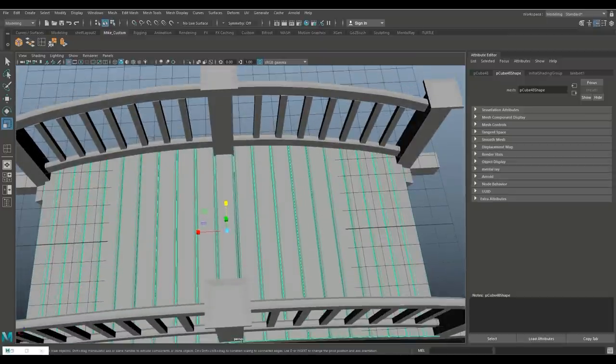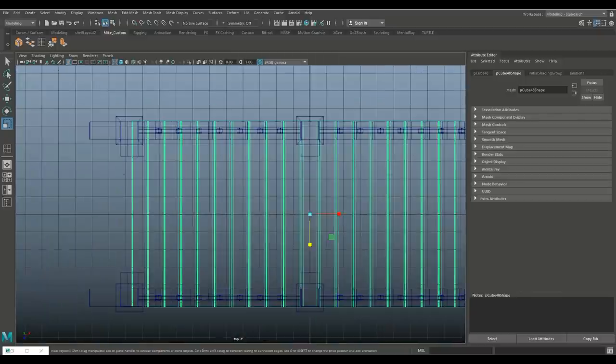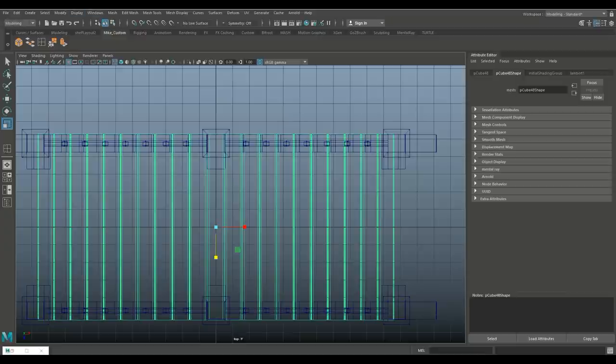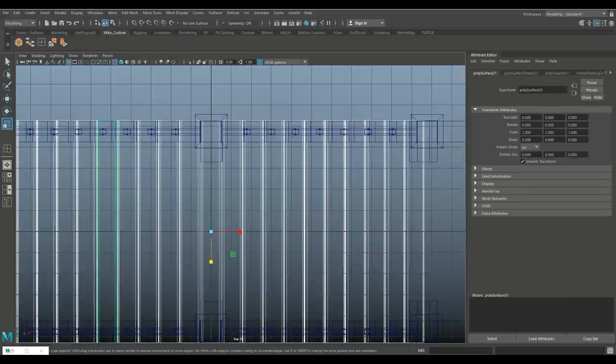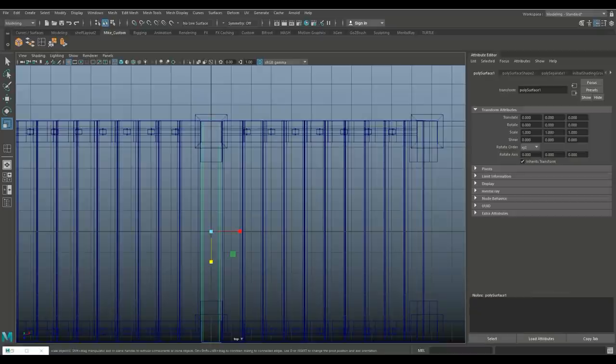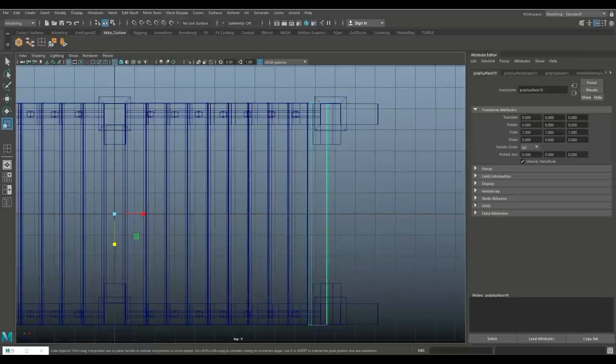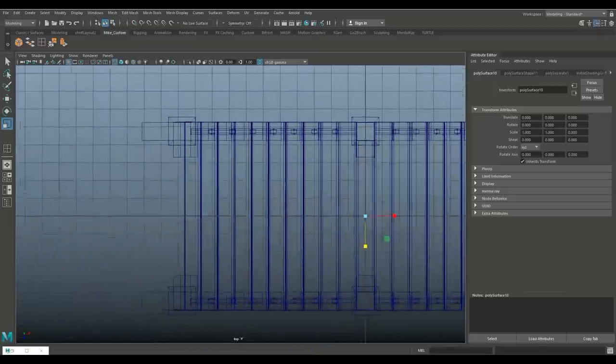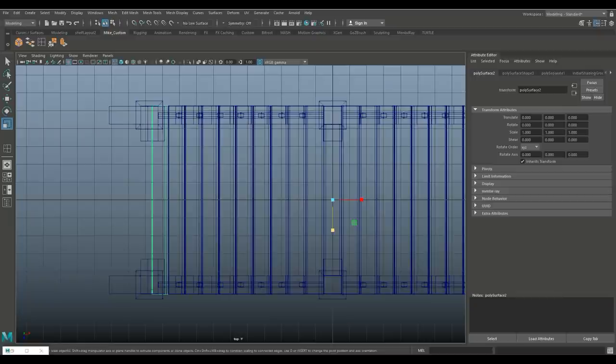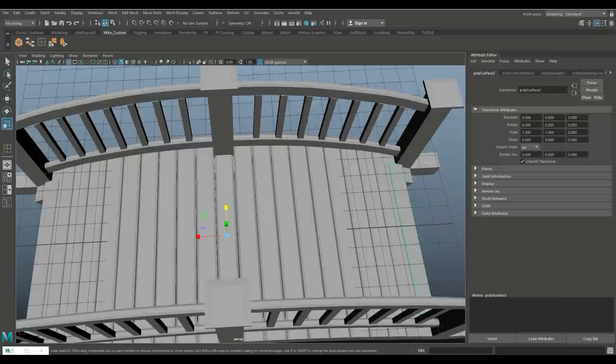Now, there are a few that we need to adjust because we've got overlapping vertices in the middle, for example. So what we need to do is we need to go in and we need to go to mesh and separate right now. So we can take this board right here and we're basically going to hit R and push that back in. Like that. We have the same issue here to a certain extent. And then we have the same at the end. Okay. So once we've done that, we're going to see if there's anything we need to fix or adjust.